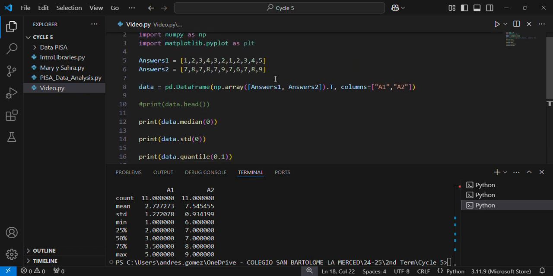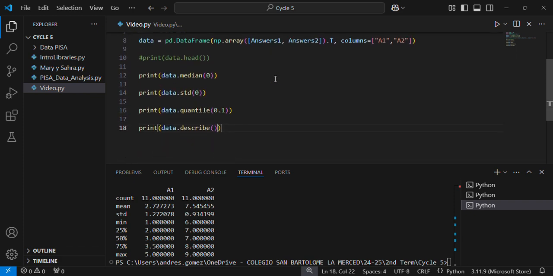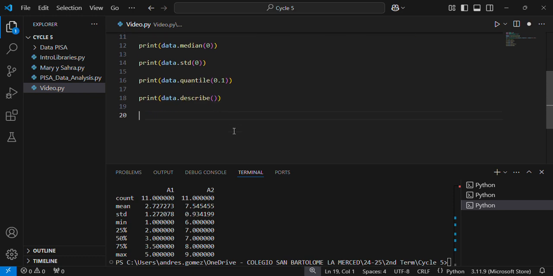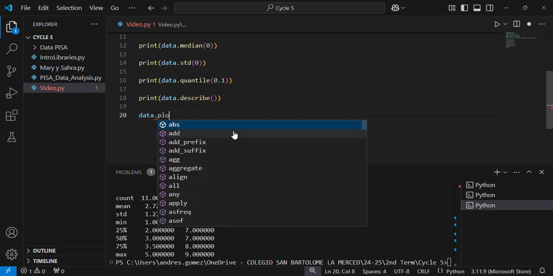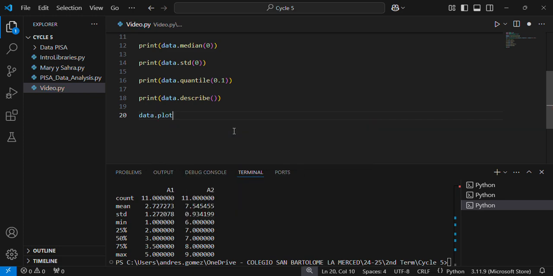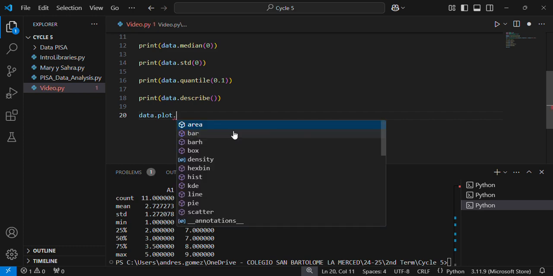I'm going to show you one last thing, which is plotting your data with Matplotlib, that we haven't used before. So I'm going to use pandas again. I'm going to use data.plot. In this case I can use different plots, so I'm going to put box plot.